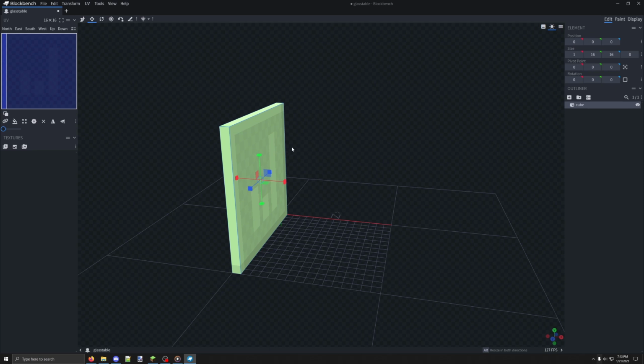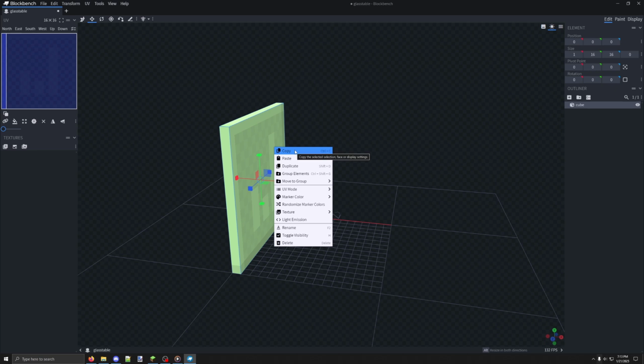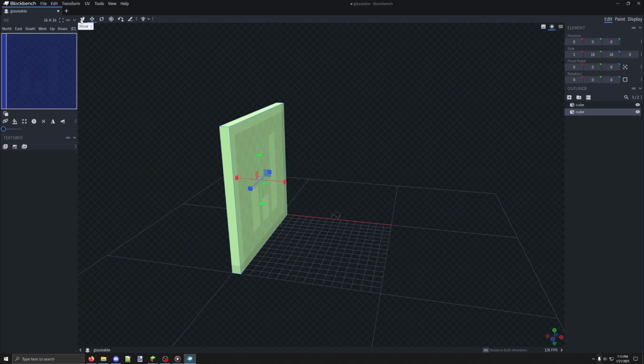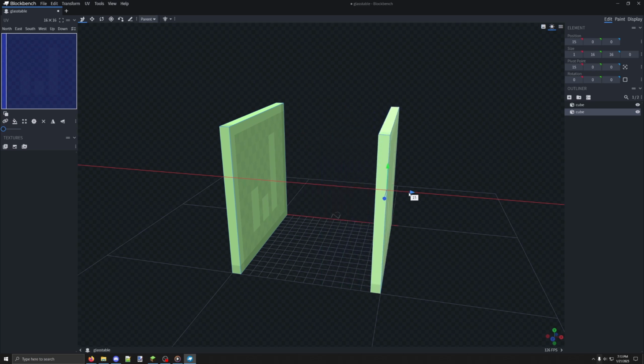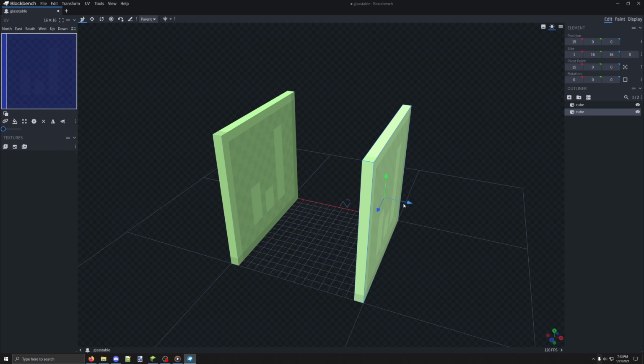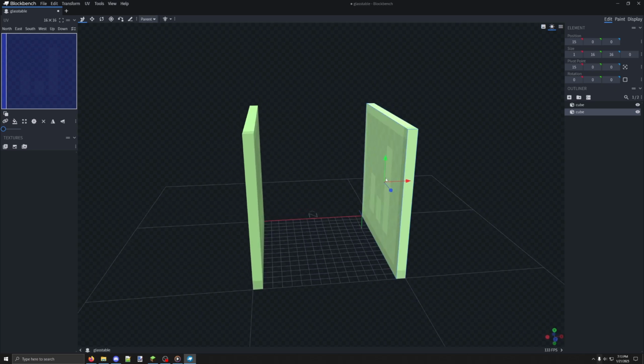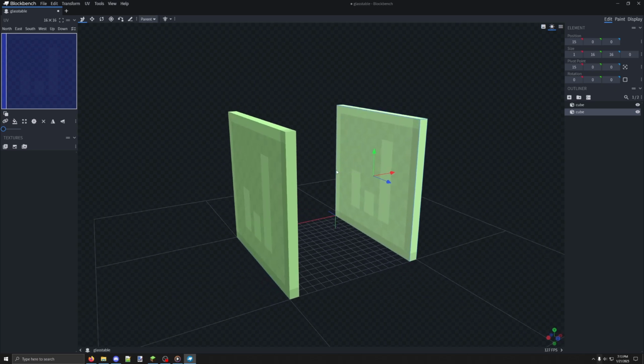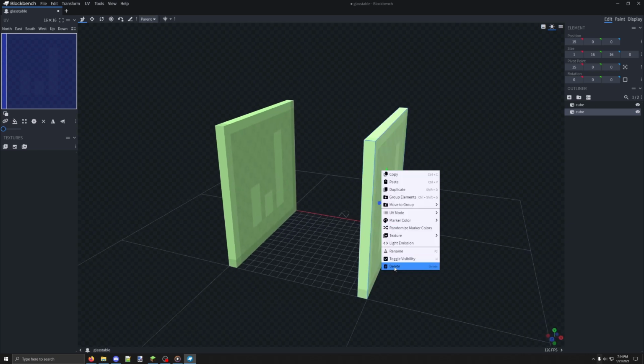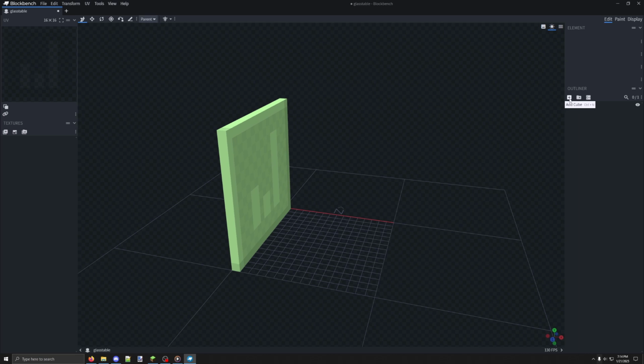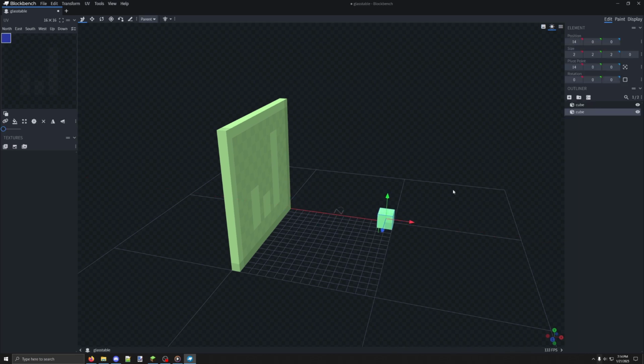You can either Control C, Control V, or right click to copy and paste. That will allow you to duplicate this cube, for instance. You can see we have 2 cubes now. I'm not going to do that because an exact copy is also going to copy over the UV on all the textures and stuff. So unless you want an exactly colored recreation of this cube, it's best to just right click, delete to get rid of this one, and then make another cube. I'm going to give it the same dimensions, 1, 16, 16.